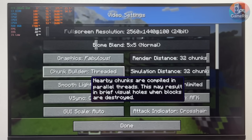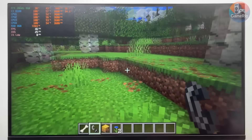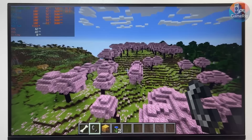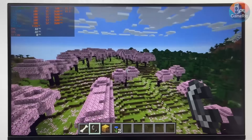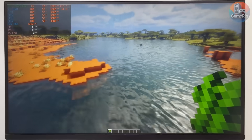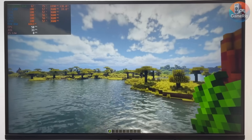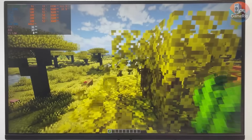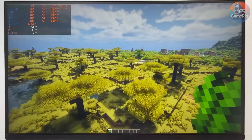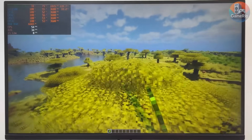Next up is Minecraft, running at 2K resolution on the highest settings. The game only managed around 25 FPS on average, with heavy drops whenever I moved quickly or changed scenes. The GPU clearly still had plenty of power left, so the bottleneck was definitely somewhere else. I decided to turn on a shader pack, and surprisingly the FPS actually went up a little — the visuals looked smoother, the lighting was cleaner, and the frame drops weren't nearly as bad. But it still wasn't the experience I was hoping for, so I need to find a different approach for a truly playable Minecraft experience.